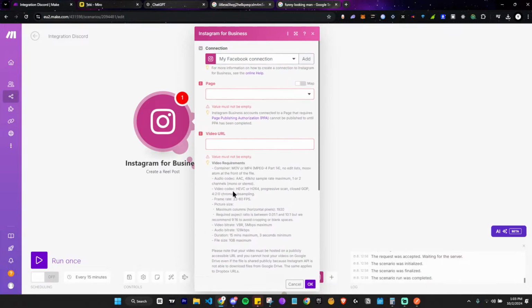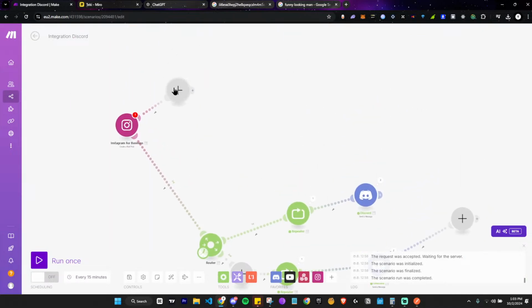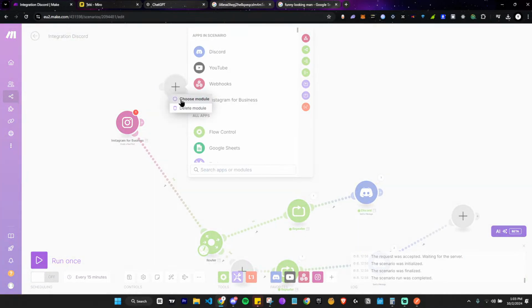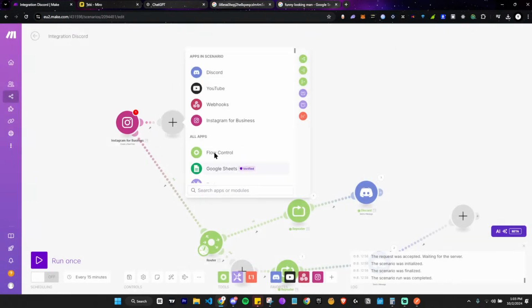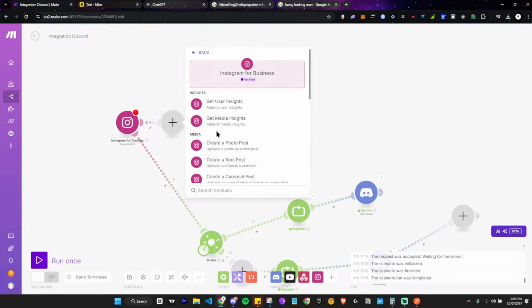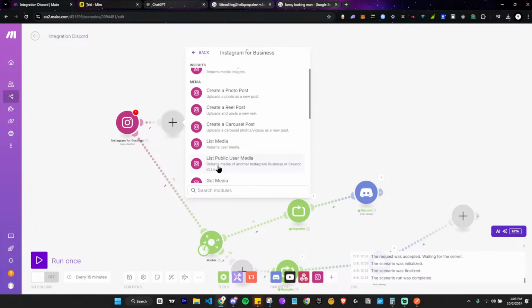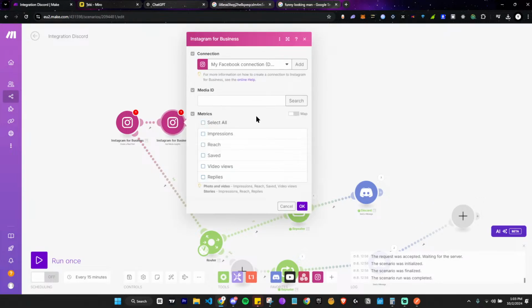Interesting. I'll refer to this again. So once this is done, you can go to Instagram for business. Cool.